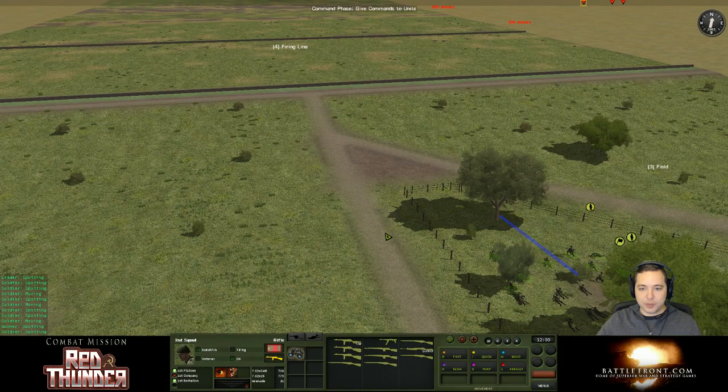So to give a multi-waypoint command, you're going to select an order, we'll do a move. Now instead of right-clicking to end the order, you're going to keep moving the cursor over and left-click again. You'll notice that we now have a new leg on the destination. There is a new white ball here at the end. There's a white triangle, and this is a waypoint that they're going to go to, and then they're going to keep moving.